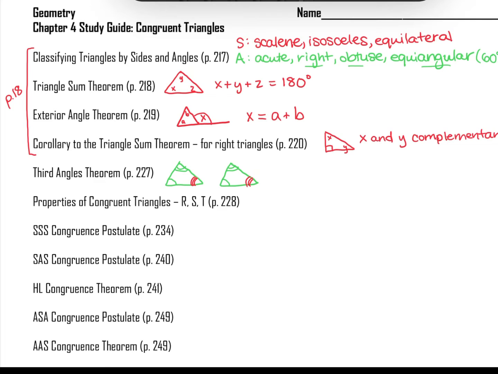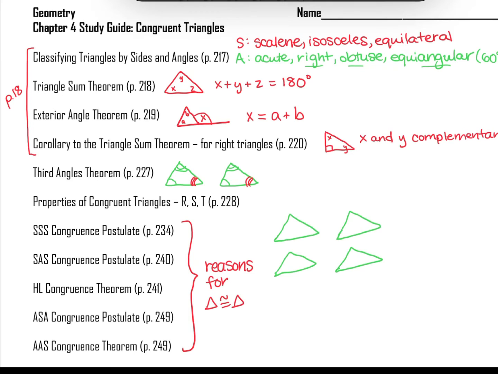Maybe for the SSS, SAS, HL, ASA, and AAS, you just want to draw those pictures, but also remembering that all of those are reasons that we use to say that triangles are congruent. You have these in your packet already, but just look at the back side of the front cover where we have side, side, side, congruence postulate, and side, angle, side, where the angle has to be the included angle between those 2 congruent sides. Remember that HL only works for right triangles, so I'd have to have the hypotenuses and one of the legs marked congruent.